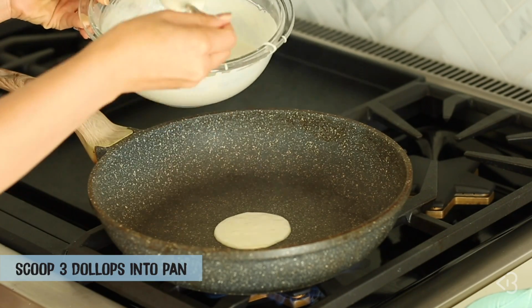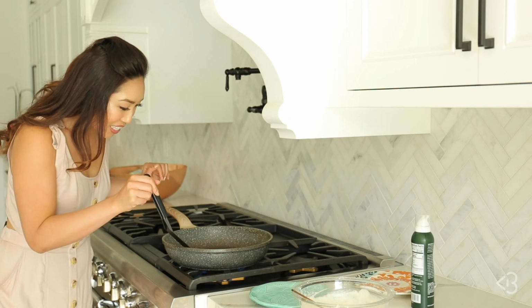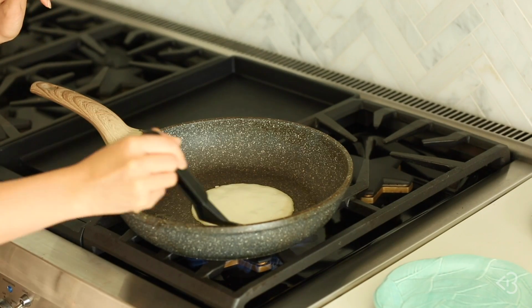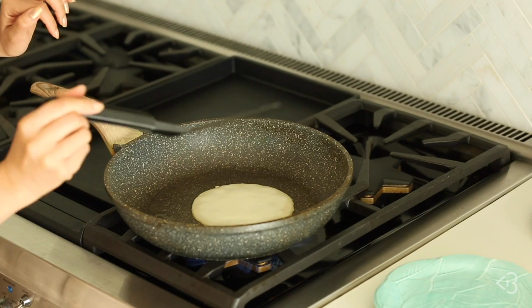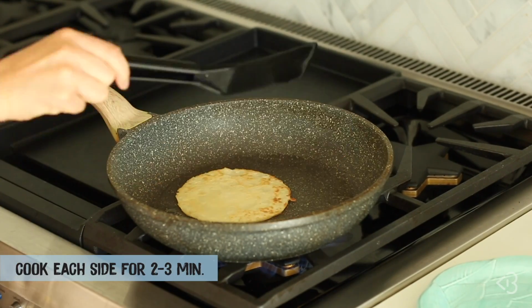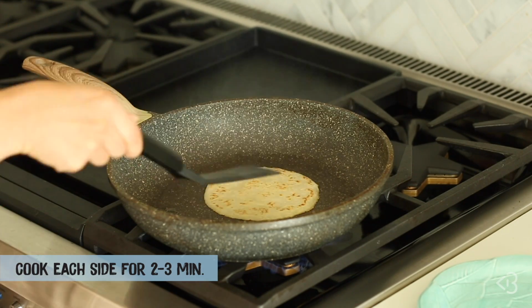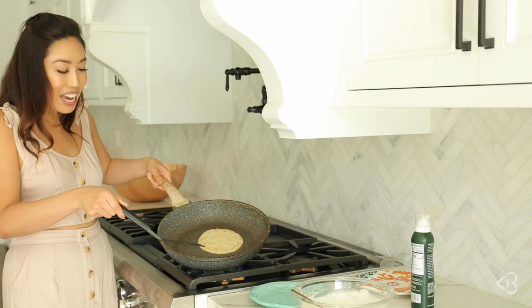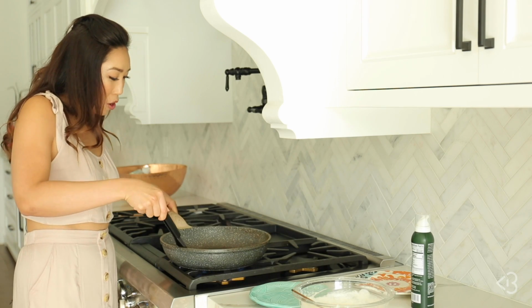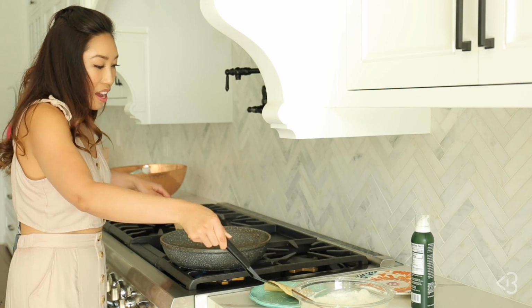Okay, I'm gonna do 3 dollops so it's nice and thick. So it is sizzling. Oh my gosh! Oh my gosh, it's sticking together. This is so exciting. Okay, we're supposed to let it sit for 2 to 3 minutes on one side and then flip onto the other side. That is beauty. I'm hoping this tastes really good. Okay, I'm gonna put this right here.